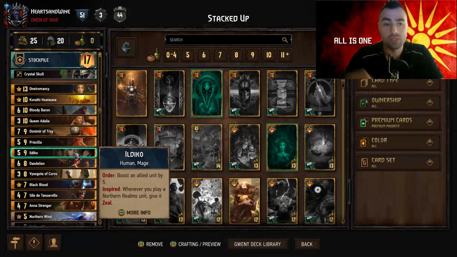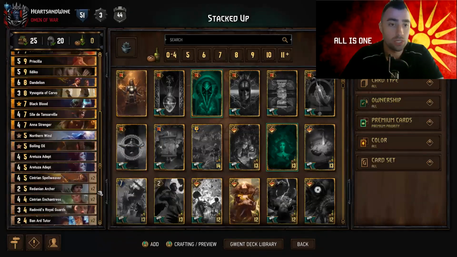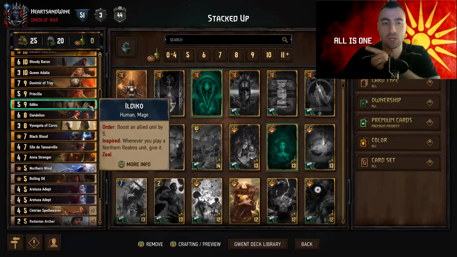And at that point, it's going to work that ability where any Northern Realms unit that we have, when played, is going to have zeal. You can just use its order ability right away, which is really neat to have, considering most of the time, when you're playing a unit, it might have a good ability, but if it's an order ability, it's a bit slow and it can kind of lose you the rounds that way, I find. So it's good to have units that play fast. So that's the reasoning behind having this card here.